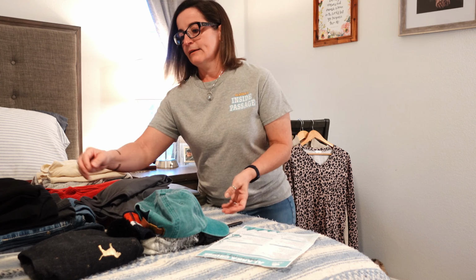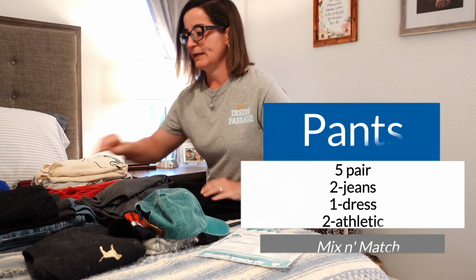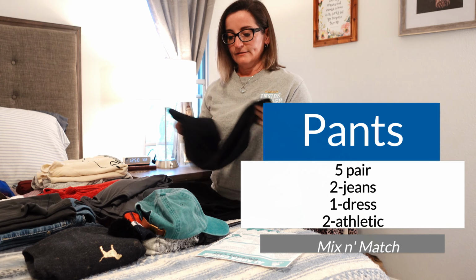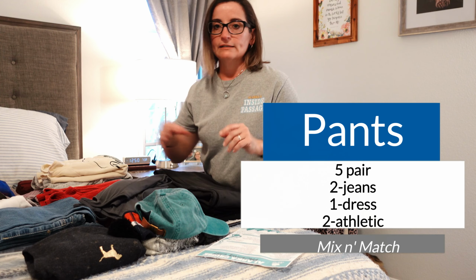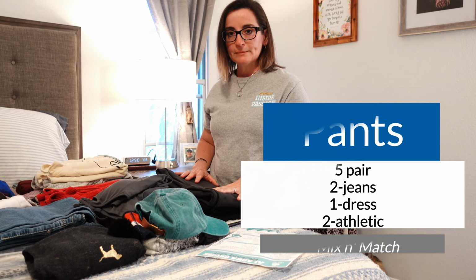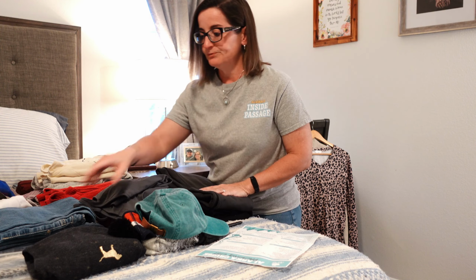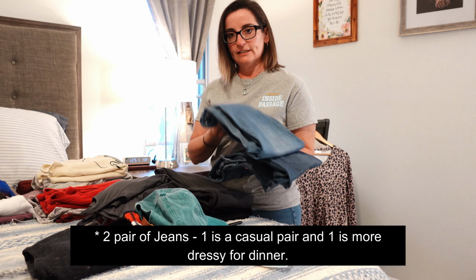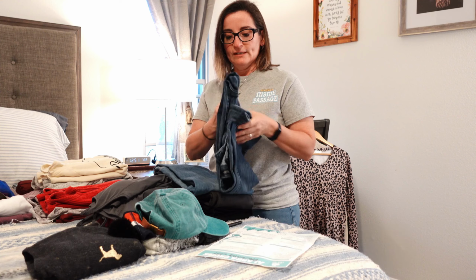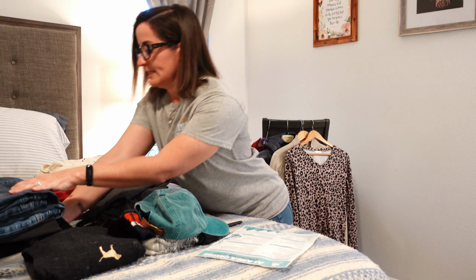And then for pants, I have a total of 5 pairs of pants. One is just a black slack, dinner wear type pant, a dressier pant. Then I've got yoga or athletic type pants, 2 of those. Those are great for excursions, for going to the gym in the mornings, getting out on deck first thing in the morning, and watching glaciers. I've got 2 more pairs of pants. One is kind of excursion style, casual, or super casual dinner wear, and one is a little bit dressier pant for dinners. So that's 5 pairs together.